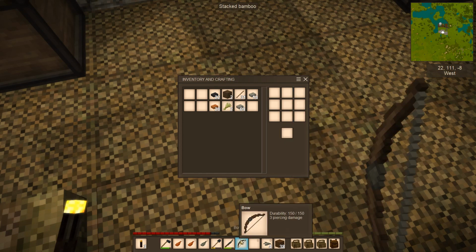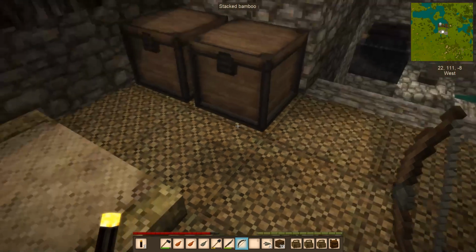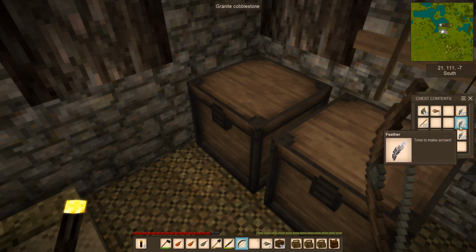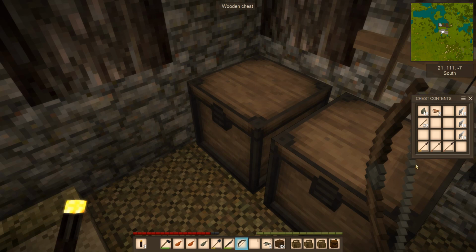And now, arrows. So how many feathers do I have here? I've got lots of feathers. 16, 16, and 16. I have 48 feathers there. Let's start making arrowheads.